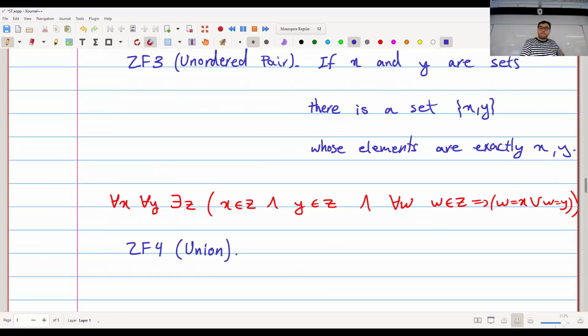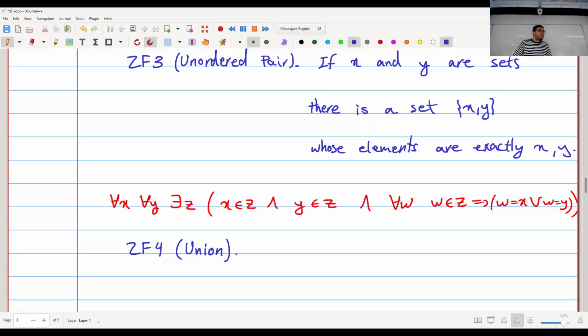And this is weird. I'm going to give you a very weird union because I want to define union in a way that works for infinite sets. Okay, we haven't talked about infinity yet. We will at some point. But for now, the problem is that I don't want to just have two sets A and B and say I will have the union of A and B.